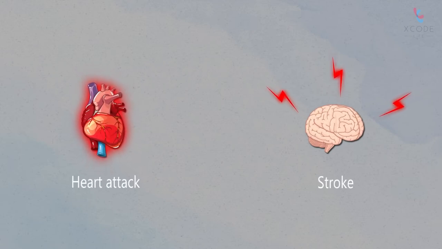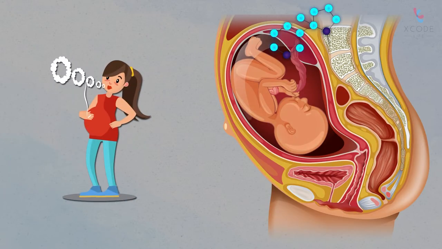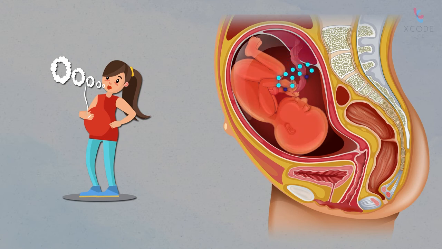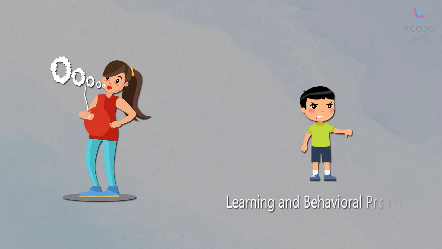All these effects on the blood vessels increase the risk for heart attacks and stroke. Smoking during pregnancy can be seriously harmful to the developing fetus, as nicotine can cross the placenta to fetal circulation.